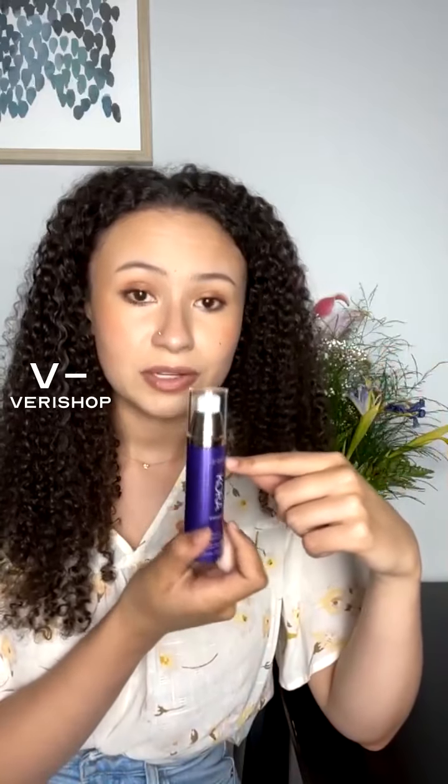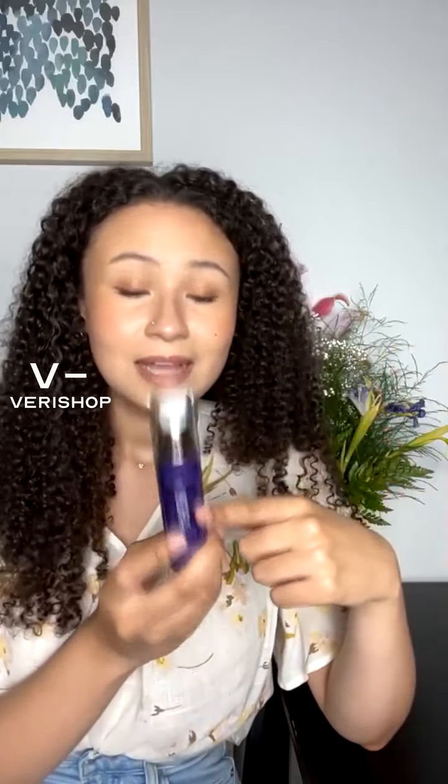So those are some of the things that I've noticed so far that I really like about this. And I'm really looking forward to continuing use, seeing what the deal is. I used to use a different acid exfoliator and it just wasn't my favorite. I wasn't seeing the results that I wanted. So I switched to this. Miranda Kerr knows what she's talking about. She made this brand for a reason. And I trust her. I do. And if you trust Miranda Kerr, this is the one for you.